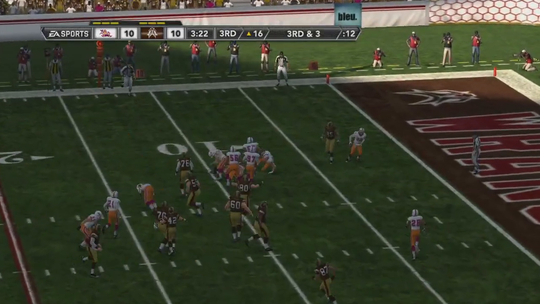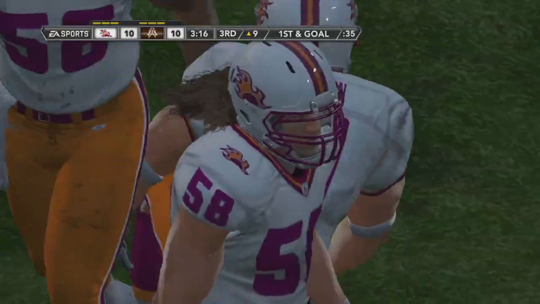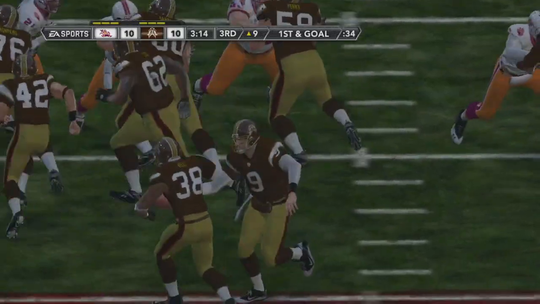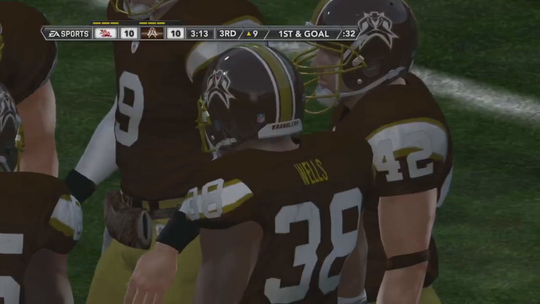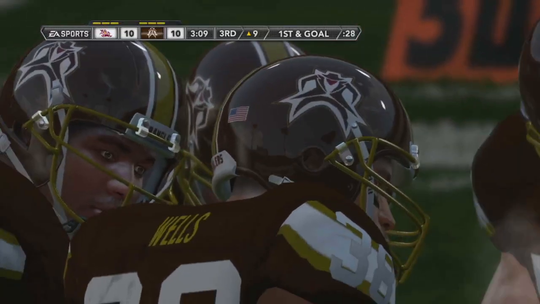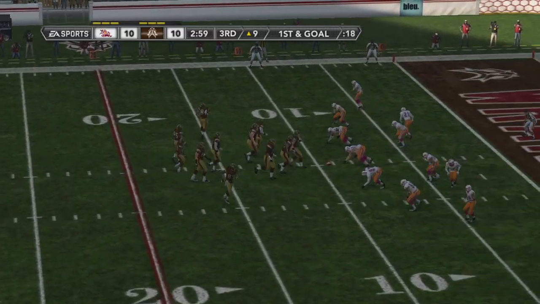Wells gets another handoff. The defense continues to give up chunks of yardage in the running game. I think at this point they would settle for slowing them down on the ground. This team offensively now is really starting to assert themselves. Power football is taking over. First down, goal to goal.